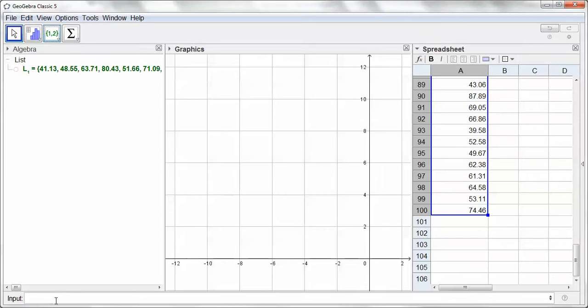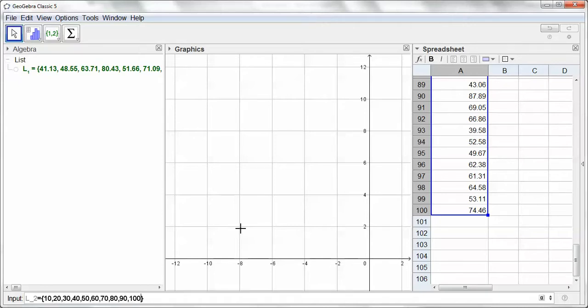We then also need to put in some class boundaries for our data. So how do we want to categorize the data into which groupings? L_2 is going to be equal to, and we use curly brackets for this, let's say 10 would probably be our lowest value, and these are each of our classes for the data: 40, 50, 60, 70, 80, 90, could go all the way up to 100.